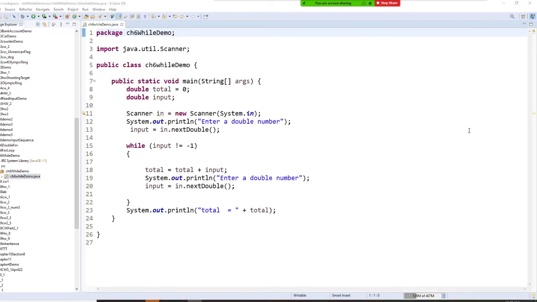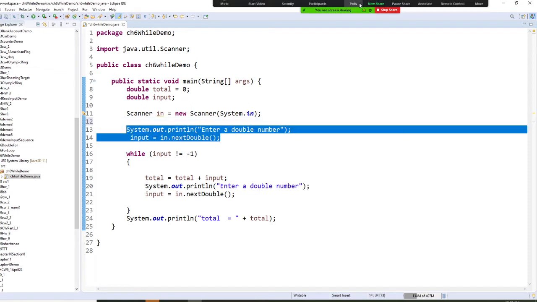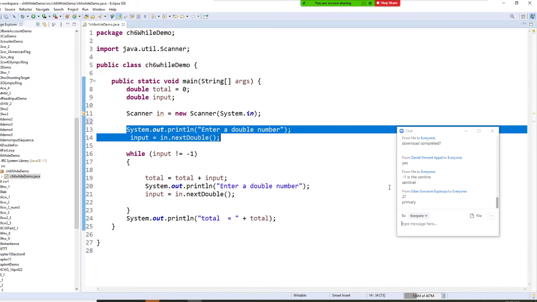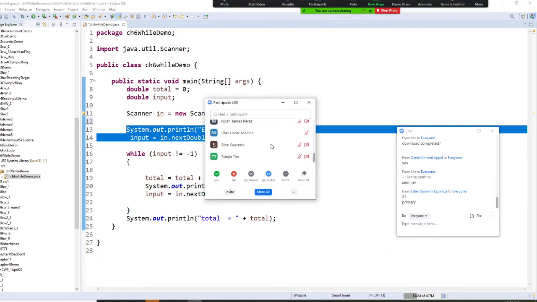All right, so Scanner in is right here, line 13, line 14. One more time, line 13, line 14. I am going to read my data for the first time. So this is called what kind of read? Can anybody tell me? Let me ask somebody.